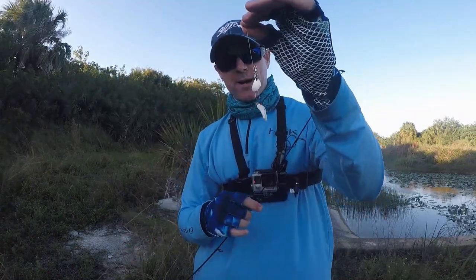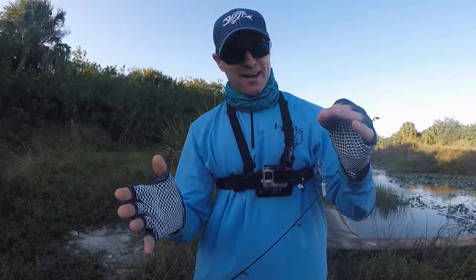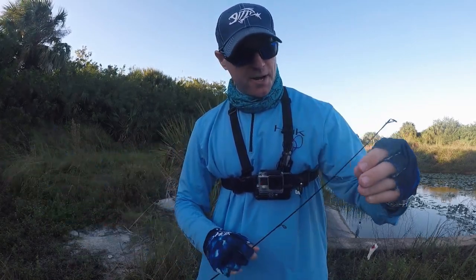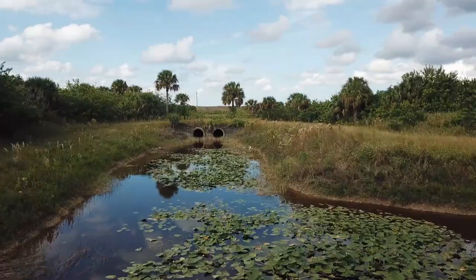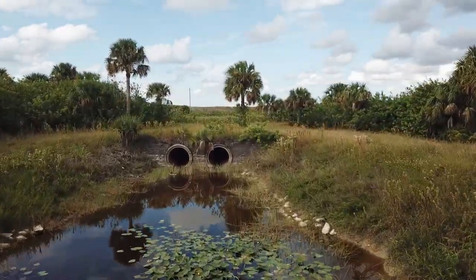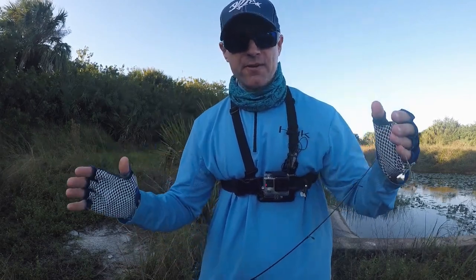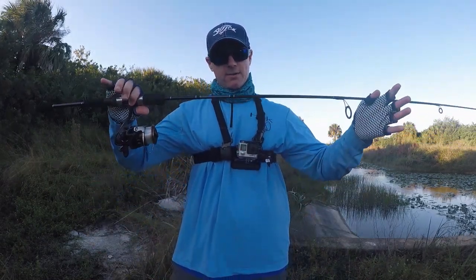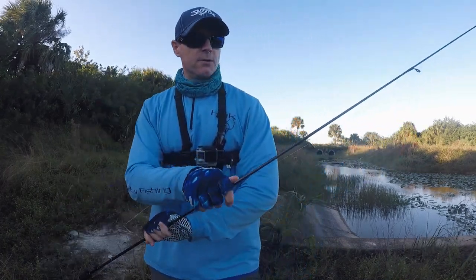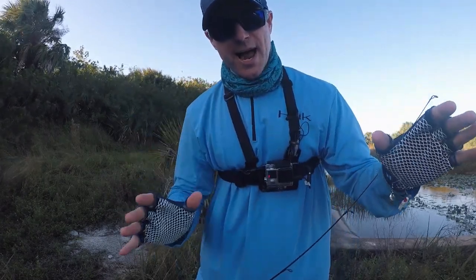We caught a lot of fish today with this beetle spin right here. We caught several Mayan cichlids, we caught a nice bass, and we also had a gator get on a fish — thank God it got loose and the fish got let go. But anyway, guys, if you want to catch a lot of fish in the local waters, this thing will catch fish anywhere. We're fishing in a ditch today — probably 15 foot wide, not a whole lot of water — and we caught fish on it. You can go to rivers, lakes, ponds; this lure will pretty much catch any type of fish out there, big fish to little fish. It mimics minnows and the fish just can't stand it — they see it going across the water and they just want to knock it out. What I recommend is a spin reel with a six-pound test line. The reason why you want six-pound test is this lure is light, so you've got to make long casts. You need a light line and a spin combo — a bait caster is not recommended for this lure because it's so light.